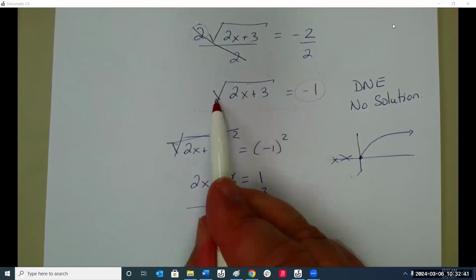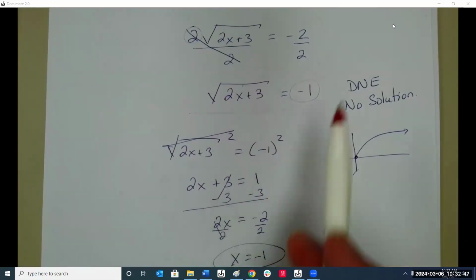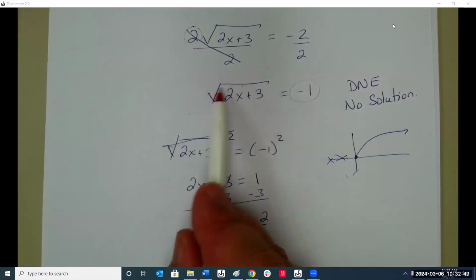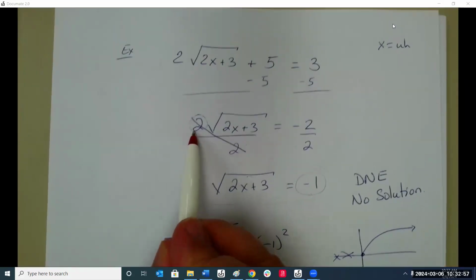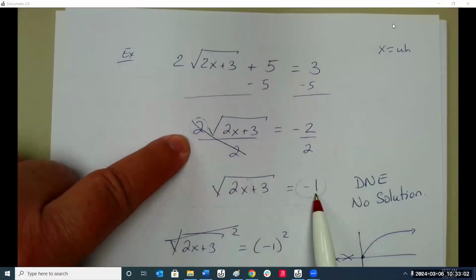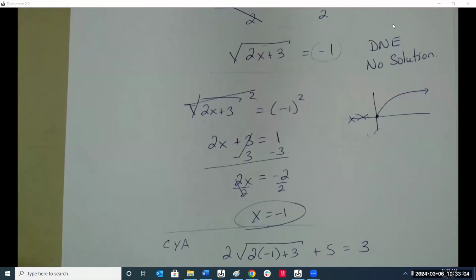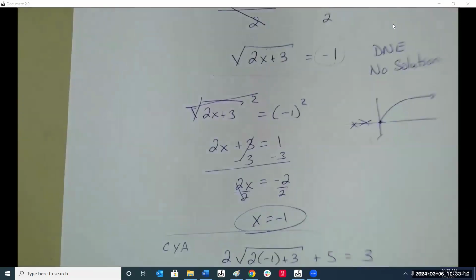When you isolate your radical, if it equals a negative, you're done. Don't stop before that, because just because it becomes negative and you're not finished on this side yet doesn't mean it's unsolvable. But what if this was a -2 out in front here? If this was a negative in the coefficient, then that would have changed this one. So be very careful about signs. So let's look at example 5.